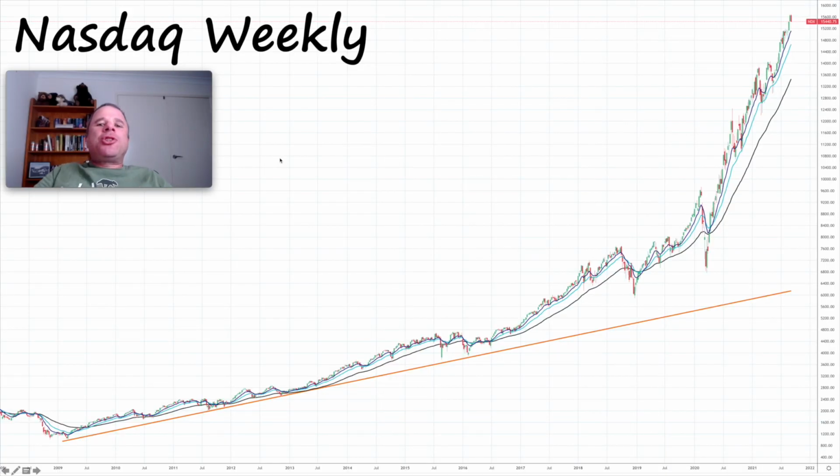And this exponential rise in the American markets is even accentuated a little bit more when you look at the Nasdaq weekly. A nice uptrend from 2009 to about 2016. So the market was doing really nice things. It was a very orderly uptrend at that point in time. But ever since 2016, we've just seen the Nasdaq start to accelerate upwards. And right now, you cannot argue with me that this is not an exponential rise in the Nasdaq from about 2016.